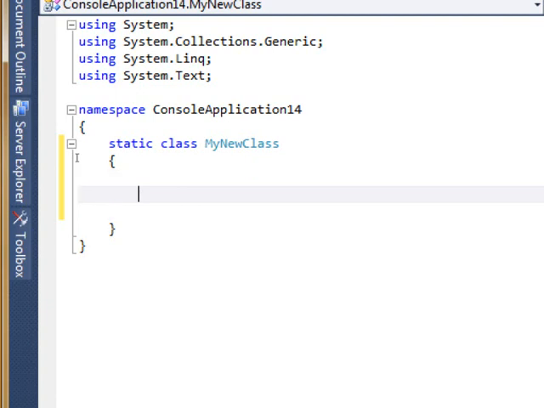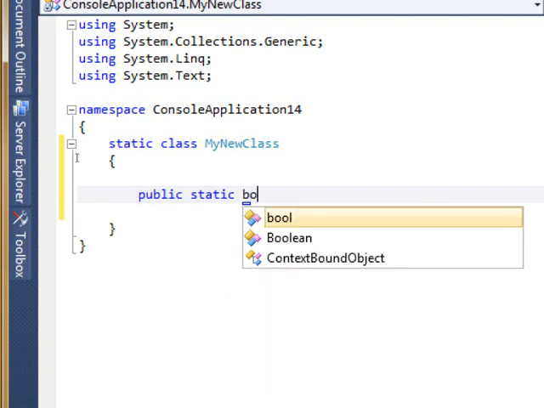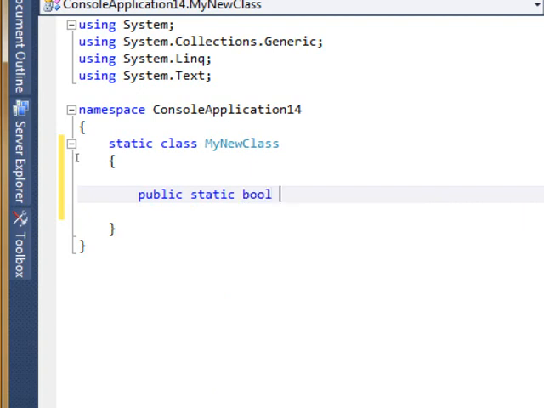Now let's say I want to extend the integer method. So I'm going to write a public method, say public static. Then I want to return a boolean value, and I'm going to say IsEven. You've already seen this kind of thing. IsEven, this is the method. It looks like an ordinary method.